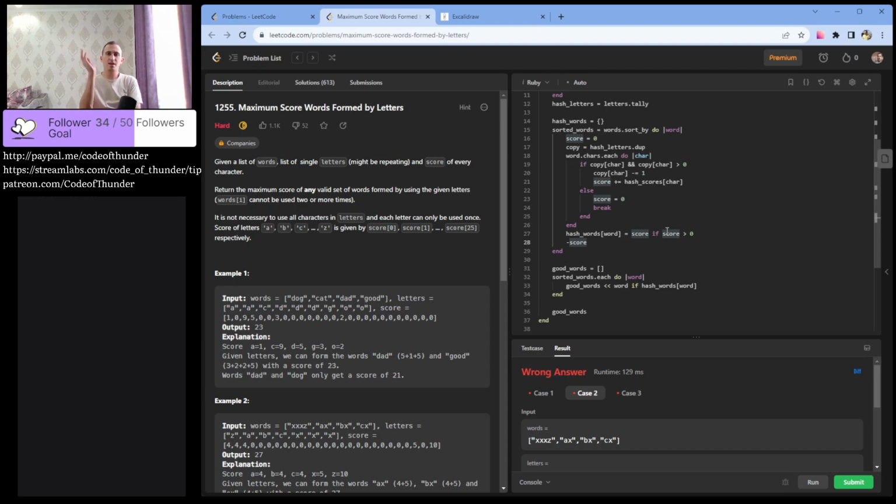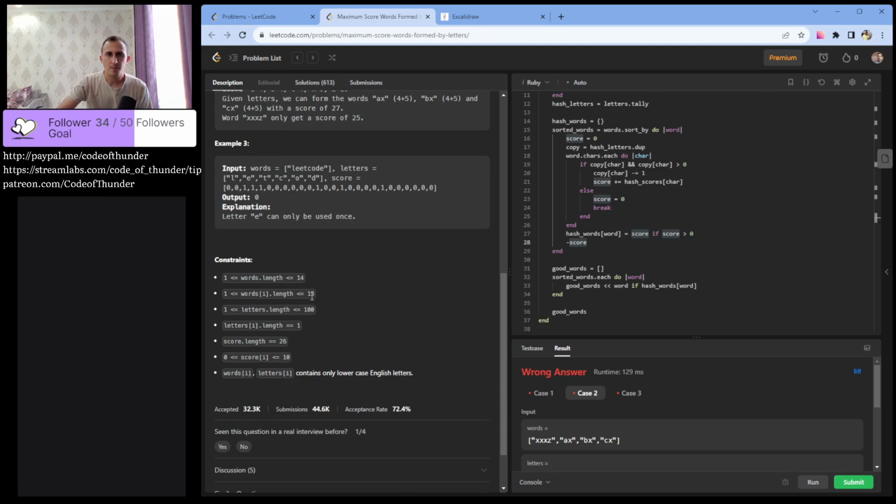So I iterate again and create another array, but it doesn't matter. They're not big, or they can be big, but in our case 14 is the maximum. Not big.